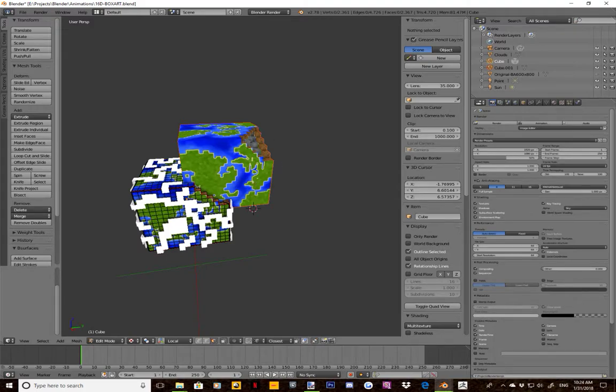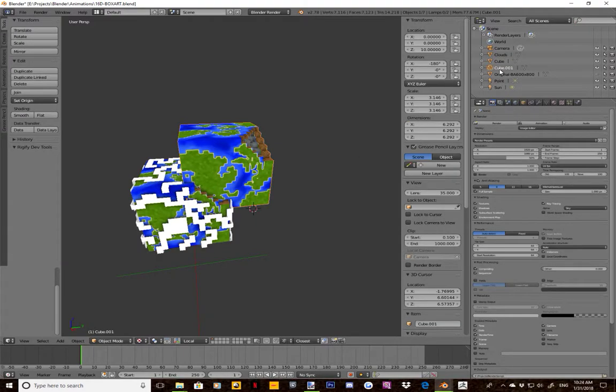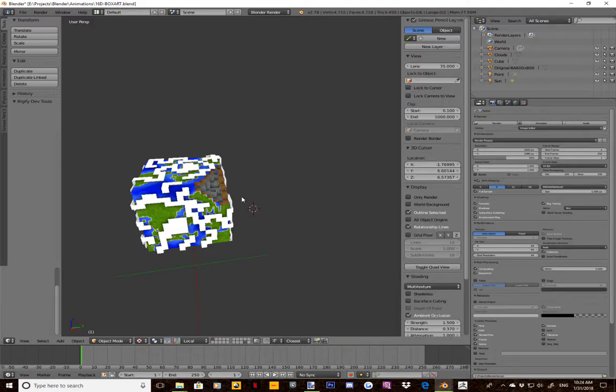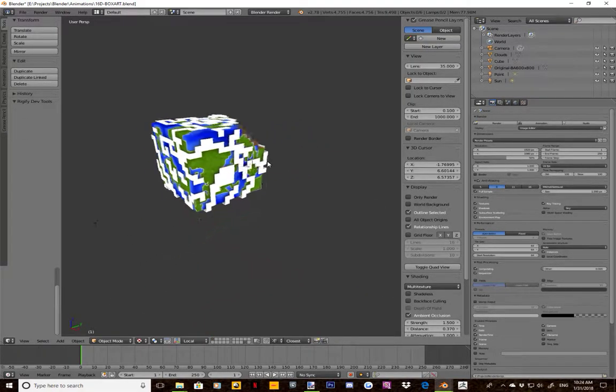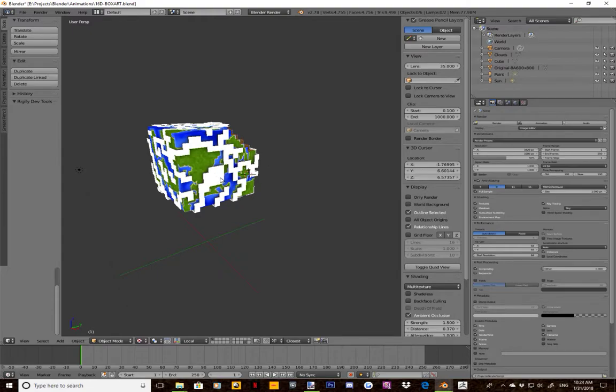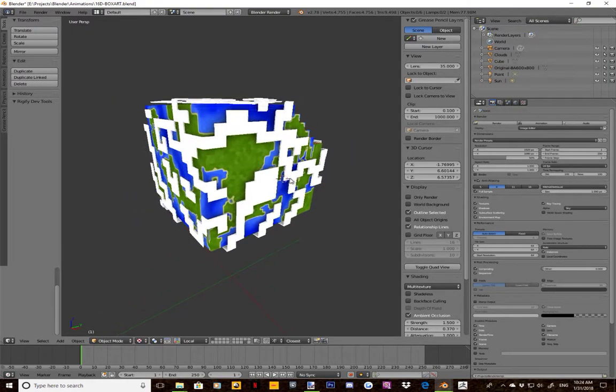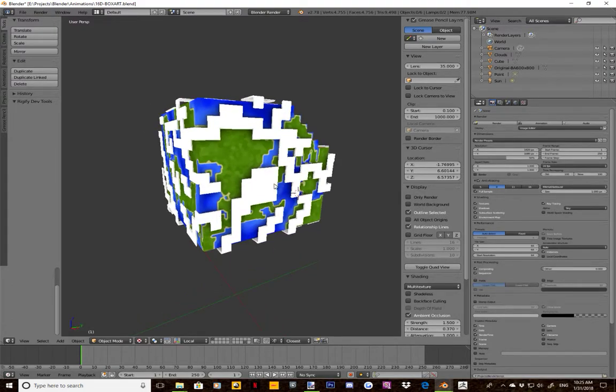The reason I've done this is because that's basically what I did with my clouds. I wanted to add a separate material to my clouds, and also by separating my clouds, while I'm in edit mode, I'm not going to accidentally alter the geometry of my cube.